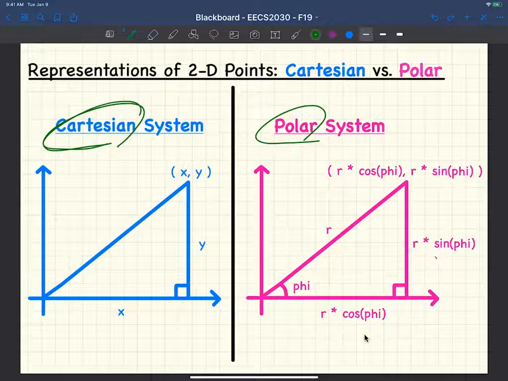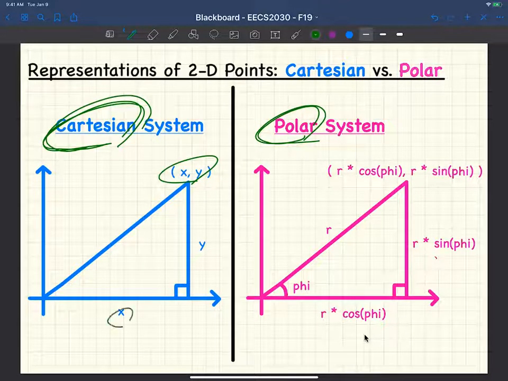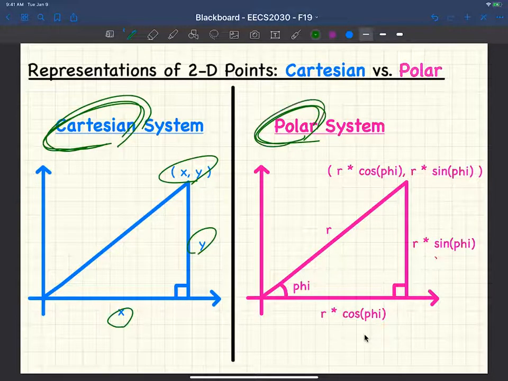In a Cartesian system, you simply have x and y. That's very easy. What about the polar? For the polar, you store different stuff. In the case of Cartesian, you store x and y, so these are the two things you store. In the case of polar, you also store two things. Number one, you store the distance between the origin and the point you're talking about. So that's a distance, r.